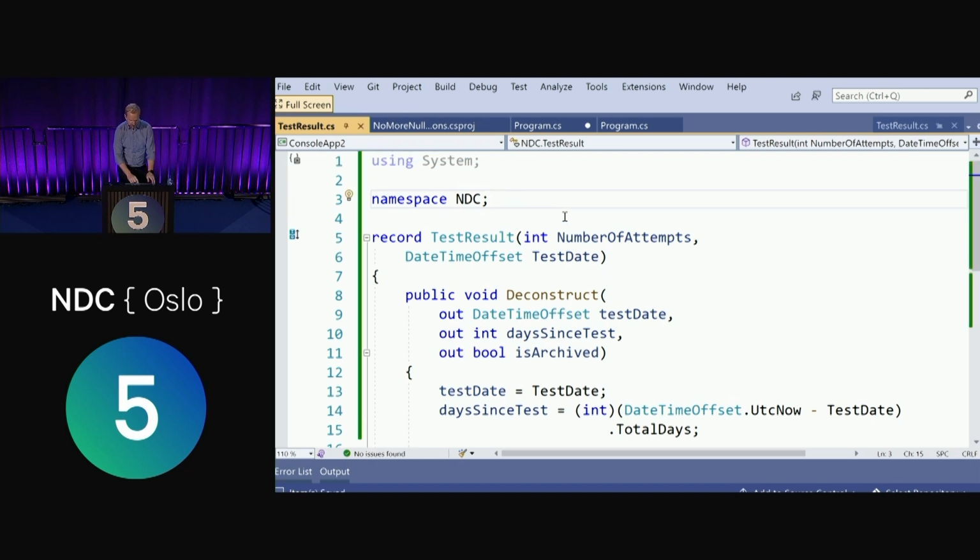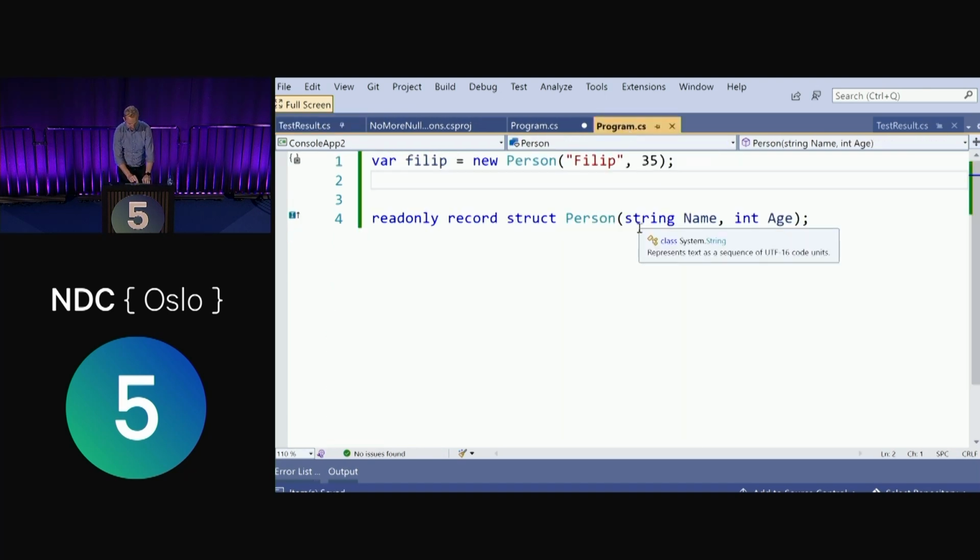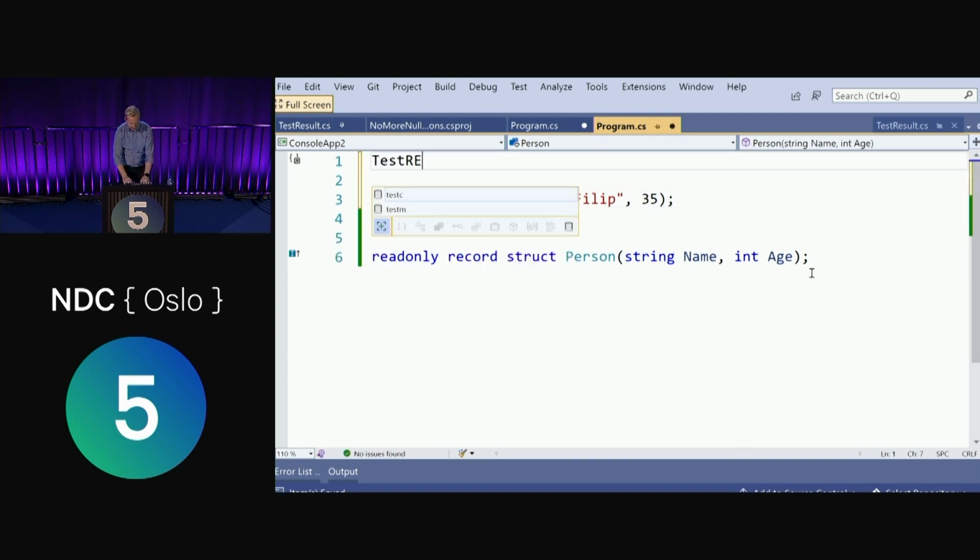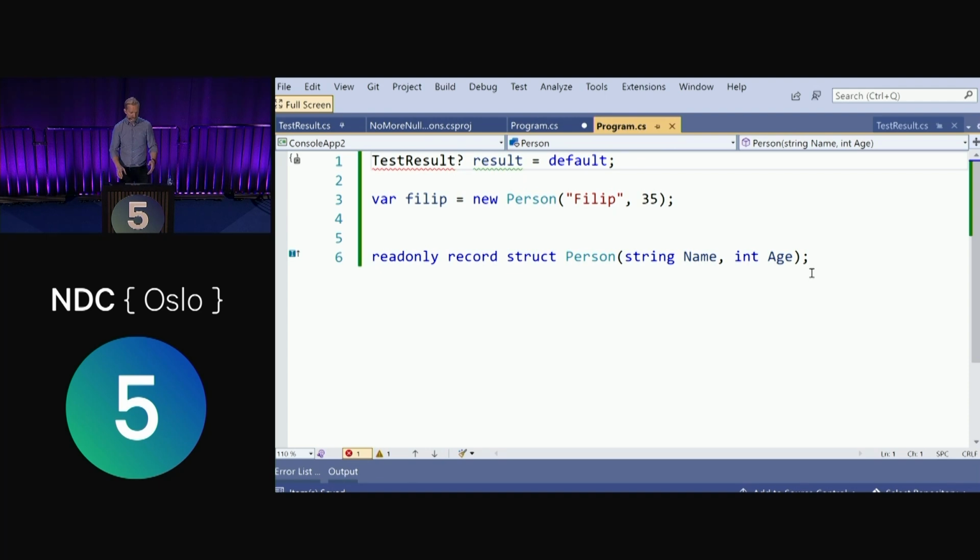Now that I've changed this to namespace NDC, if I go back here and try to use my test result, that's of course not available, right? Because I haven't brought in that namespace. And if I change this in one class and introduce that file scope namespace, I'd have to go through all my files to add all the namespaces. But they've added a fix for that.